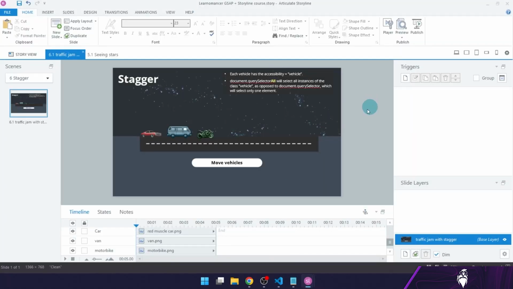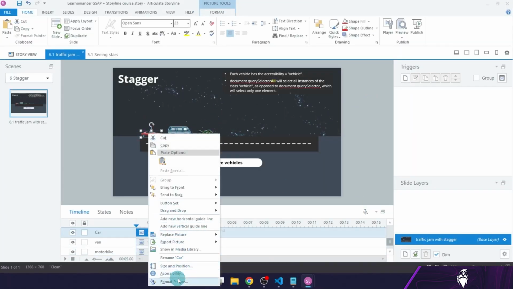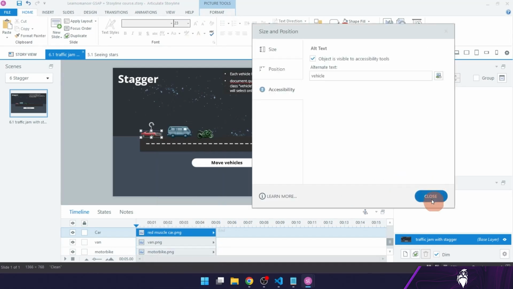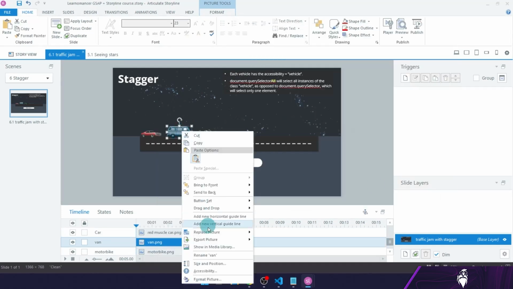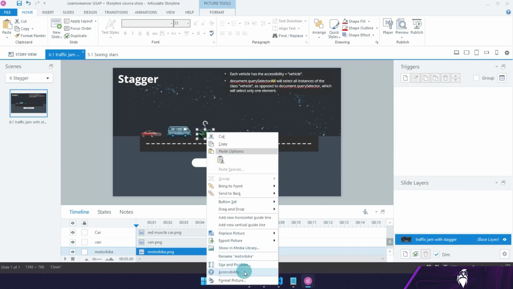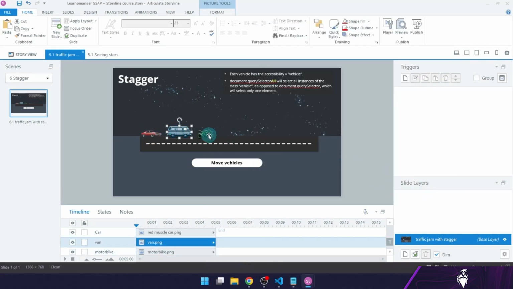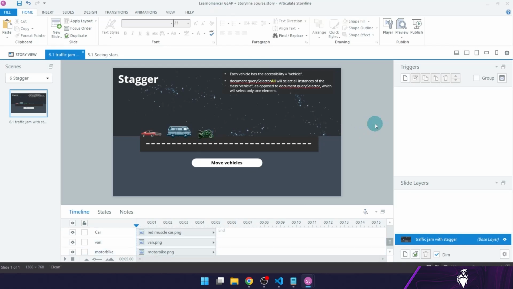As you can see, each vehicle has the accessibility name of vehicle. I'm just gonna double check. This one's vehicle. This one is named vehicle, and this one as well. So we have a red car, a van, a blue van, and a green motorcycle, all with the accessibility names of vehicle.